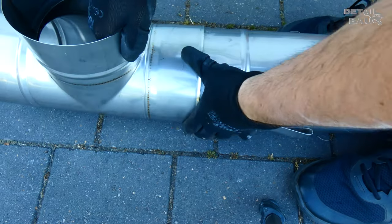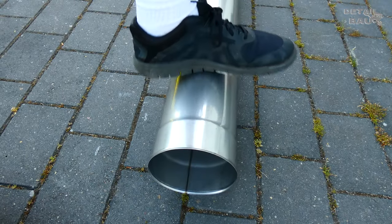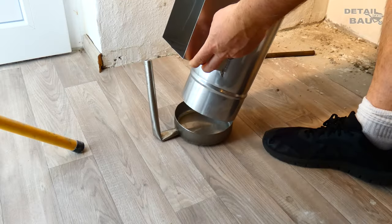The pipes can be pressed 1 to 2 centimeters into an oval so that the stainless steel pipes can be inserted with the largest possible diameter.